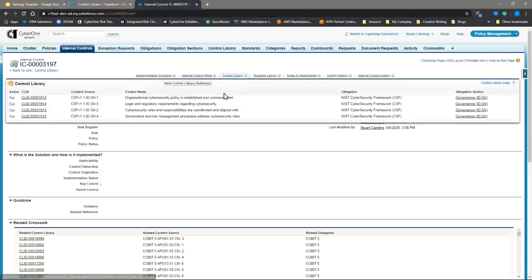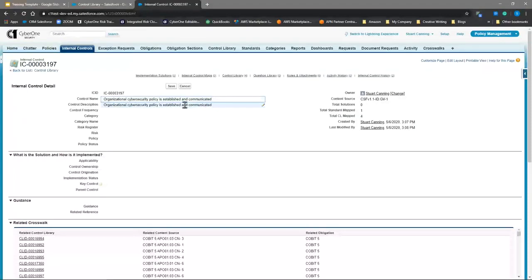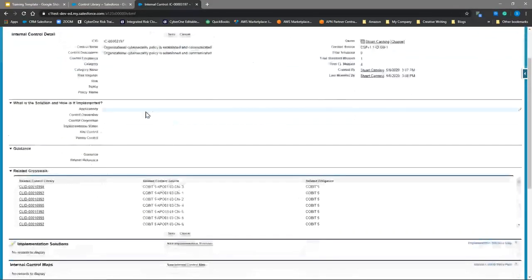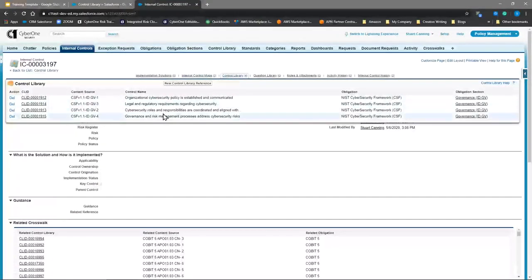So first, all of my control references have been added there. So now what I can do is then just go in and modify this to fit my company's requirements. But now I do have the control library that I chose mapped.